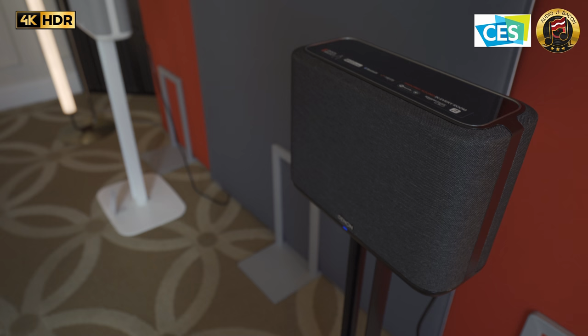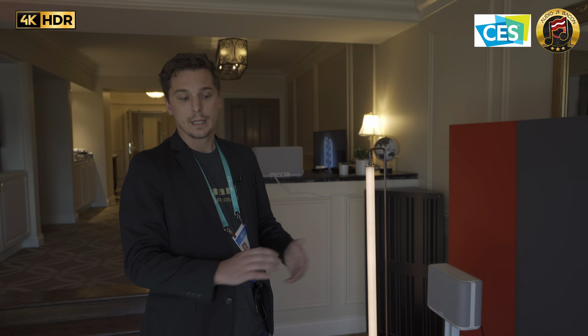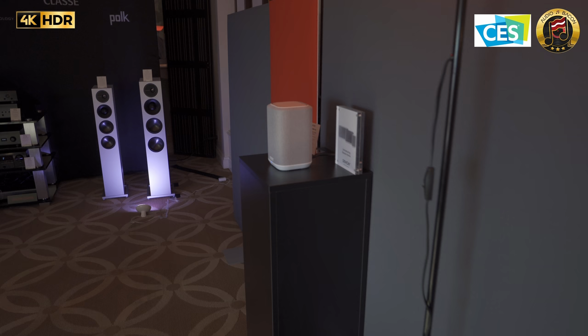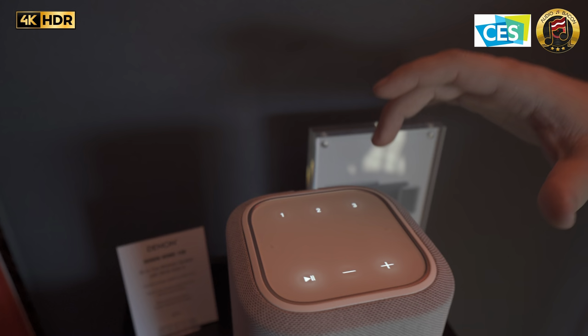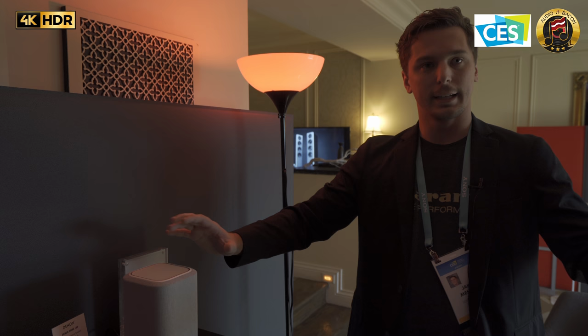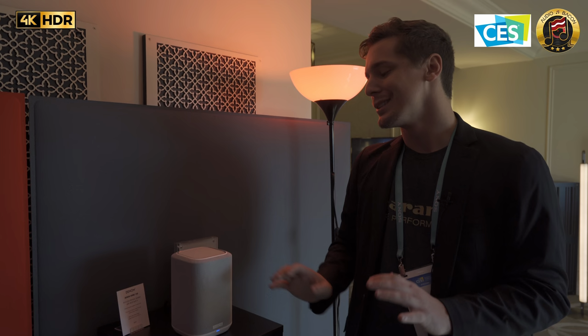So with that, this is currently running in stereo mode. They can be stereo paired if you want to. Our smaller one, the 150, which is to my right, is selling at $249. It's got a 3/4-inch tweeter on the top and a 2-inch mid-range driver. It also has capacitive haptics on top. There are radio stations you can preset on these. So say you want to do Elton John on Amazon HD, you would hit 1. Or if you're feeling a little funky, you want to do Eminem or Notorious, you can put that one on too. It's super nice.